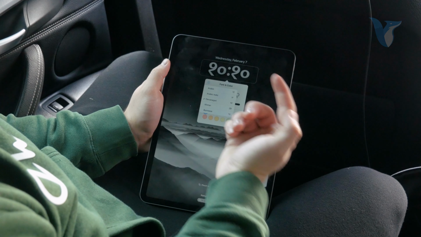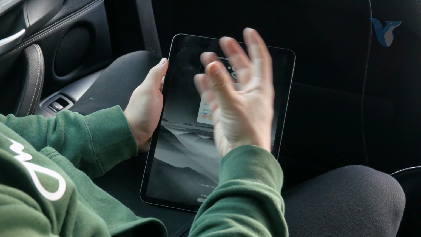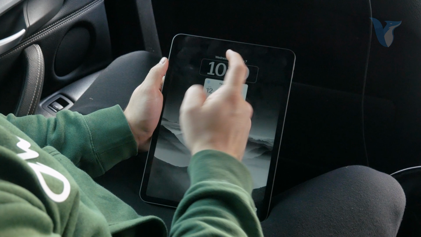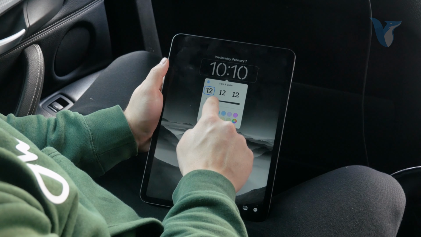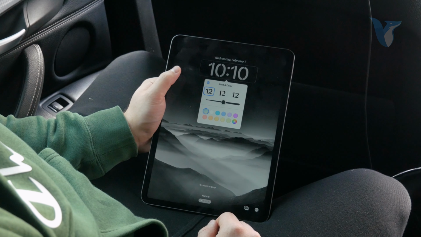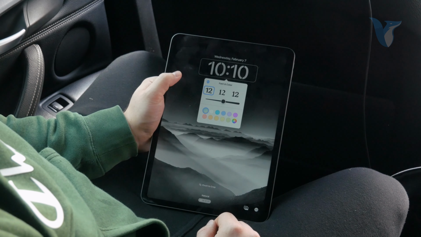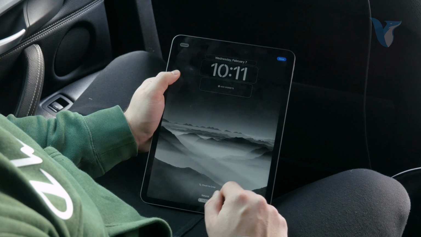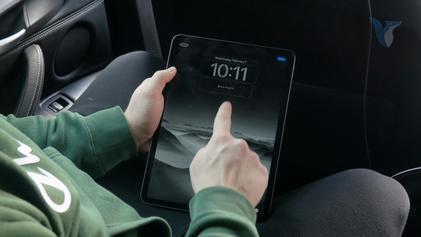So yeah, if you understand, or if it's your numbers, then go ahead, of course. But for me, I'm just going to stick with these because this is something which I do understand the most. So these are all of the options which you have when it comes to customizing the clock on your iPad lock screen, right? If you would like to add some third-party widgets, you can add them here under it.